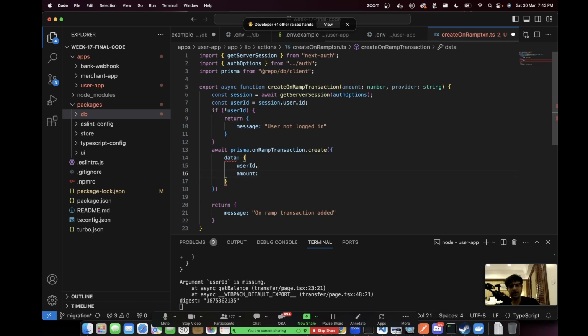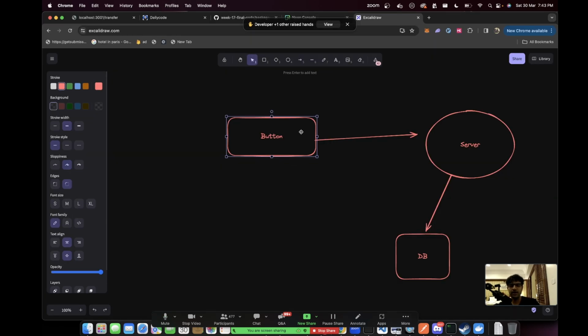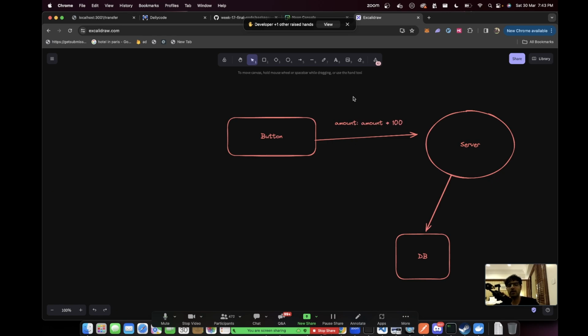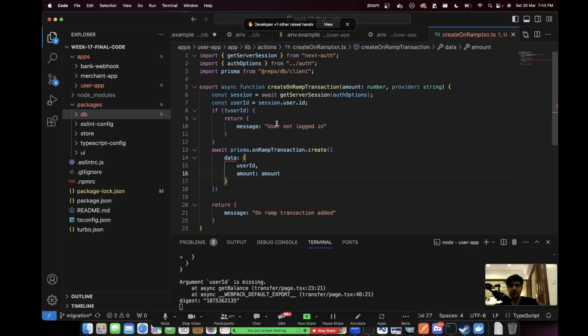Amount will be amount into 100, because the user might send you decimal amounts, or you can store the amount as such. And when you are sending the request from the front end, the amount that you send, you can multiply by 100 over there. So it really depends on where you want the amount into 100 to happen. Ideally, just do it on the client. So amount can be stored as such.